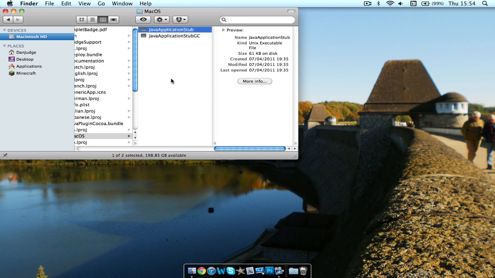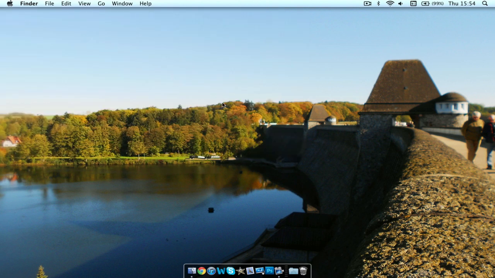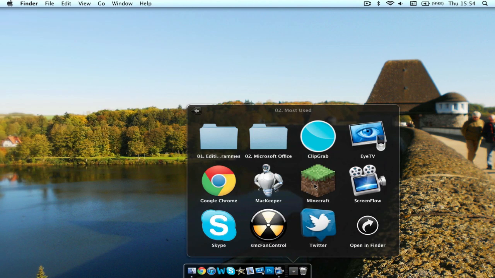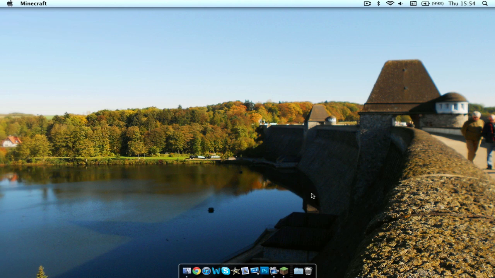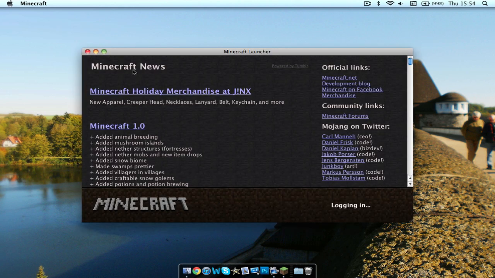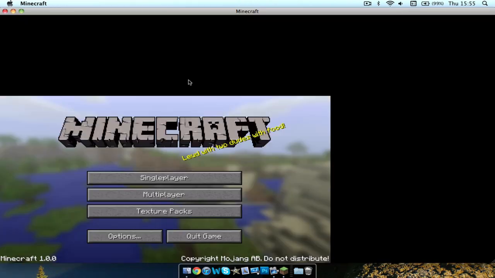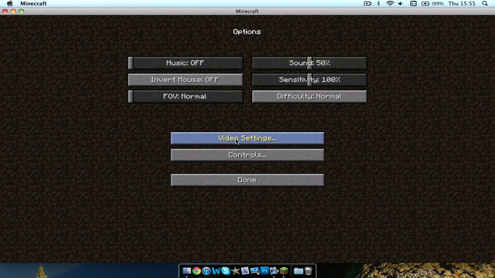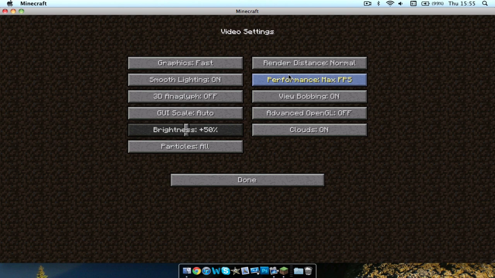You are now set to go on Minecraft without the hassle of having that stupid little red writing, which just irritates everyone for obvious reasons. So if we load up Minecraft, I'll just show you that it does work. Options, Video Settings, and you shouldn't have it there anymore when you go onto render distance.